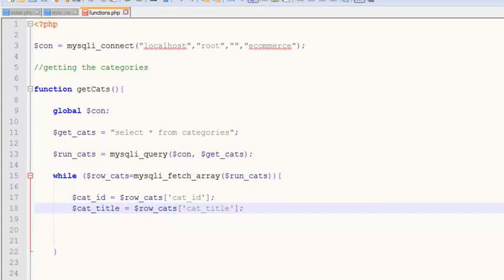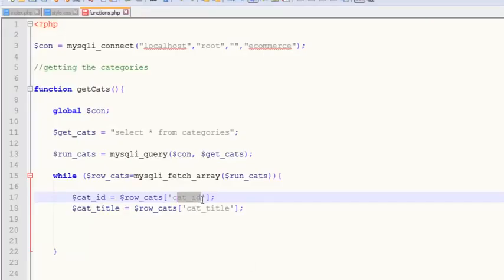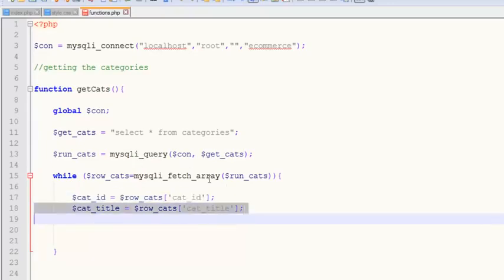I will also tell you what I have done. Basically, cat_id is a local variable, cat_title is also a local variable, and row_cats is this variable which is bringing the data and is also fetching using mysqli_fetch, and this is the field or the column inside the category table, cat_id.